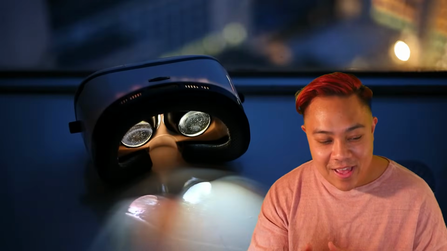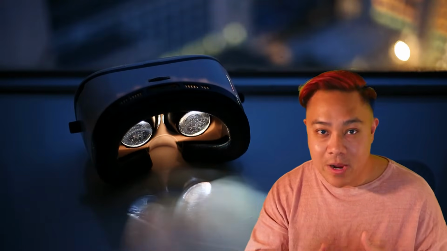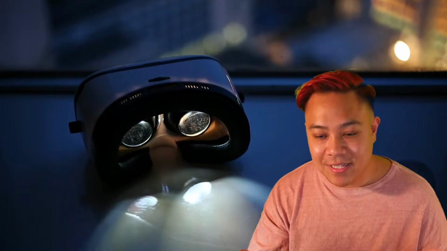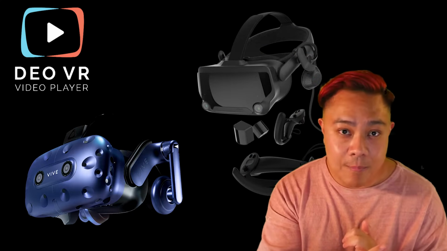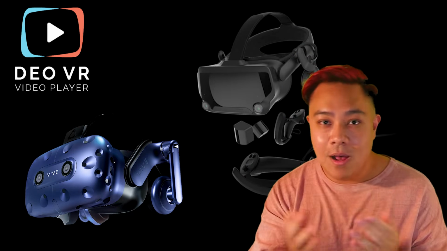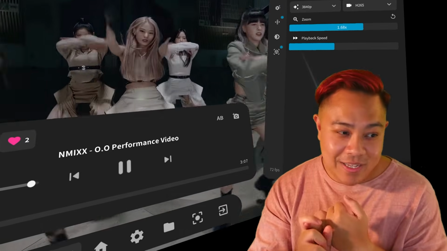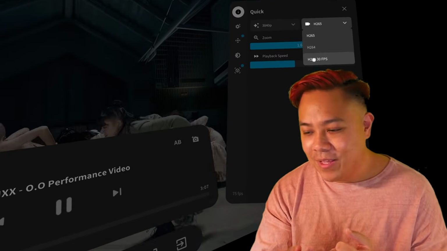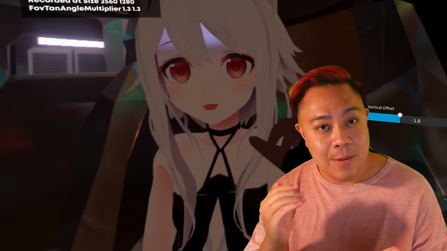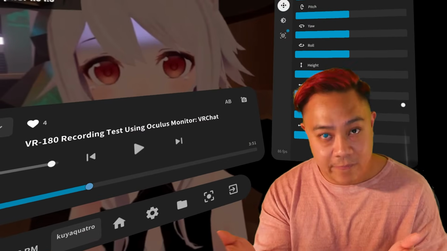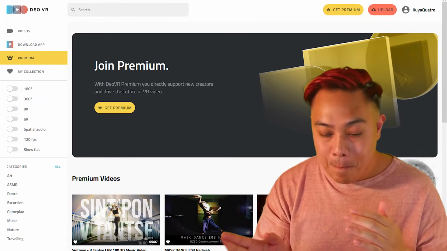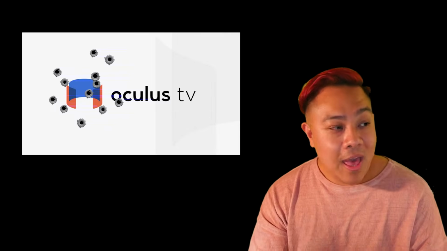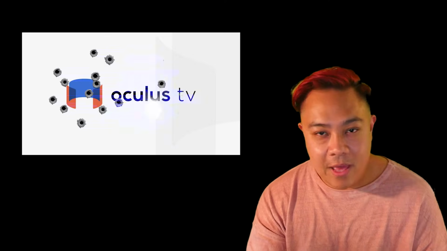Thing is that as immersive video and VR grows as a whole, people are gonna want more access, and who has more access currently is DeoVR, because DeoVR works on pretty much all headsets. They have a super good VR video app, and the player is awesome. People upload specifically immersive video, so it's really easy to find immersive video content there. They do have this paywall premium thing going on, but it can be pretty much ignored for now. And Oculus TV is F tier, bottom tier.